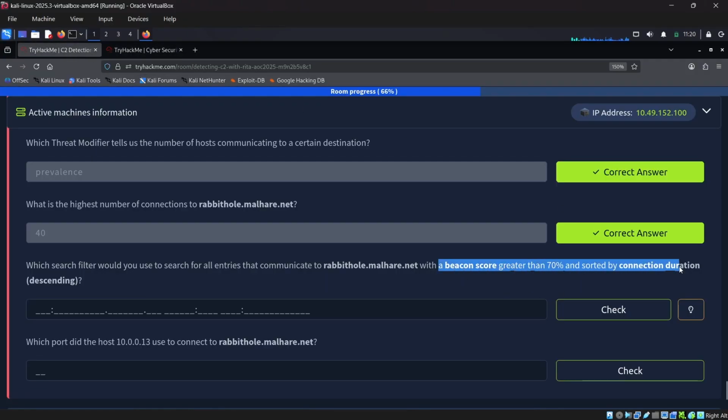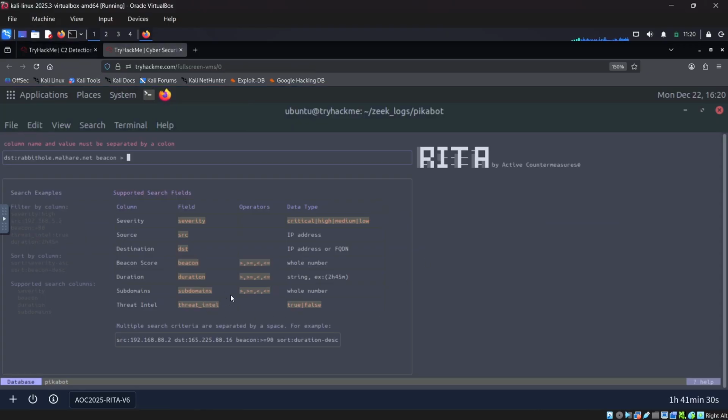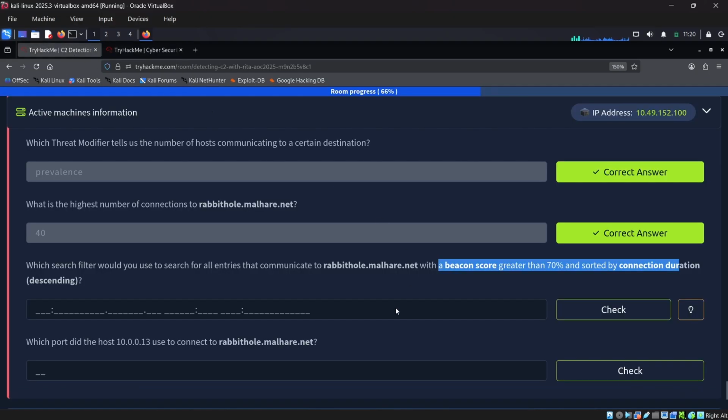Beacon score greater than 70 percent and sorted by connection duration descending. I think we can specify greater than 70%, right?